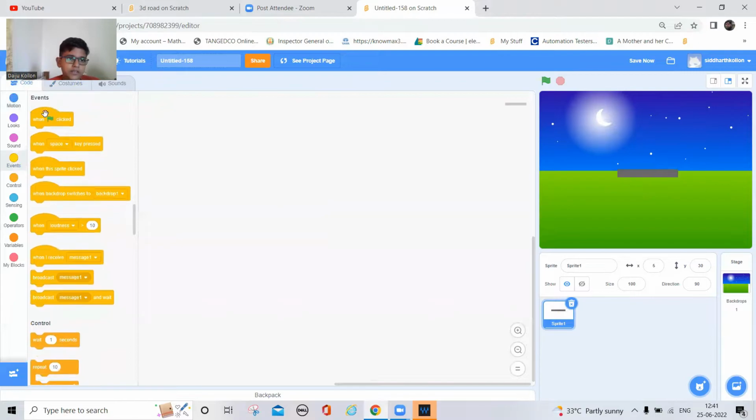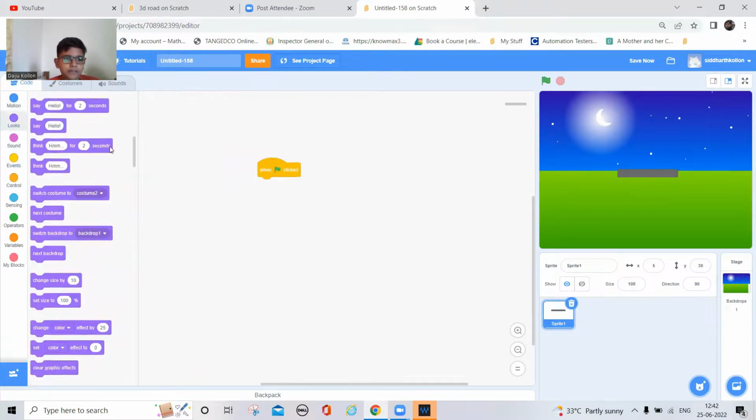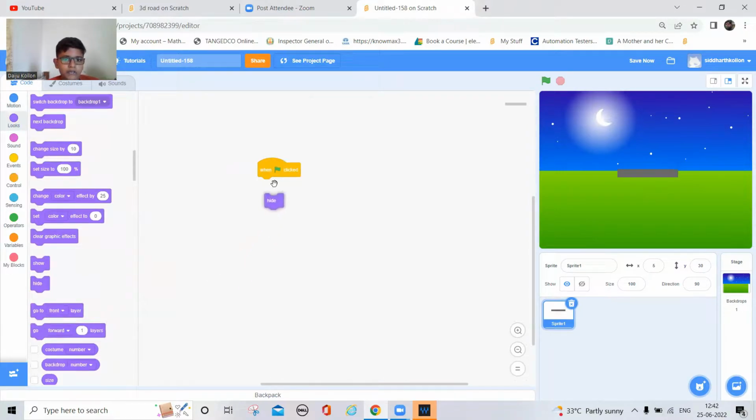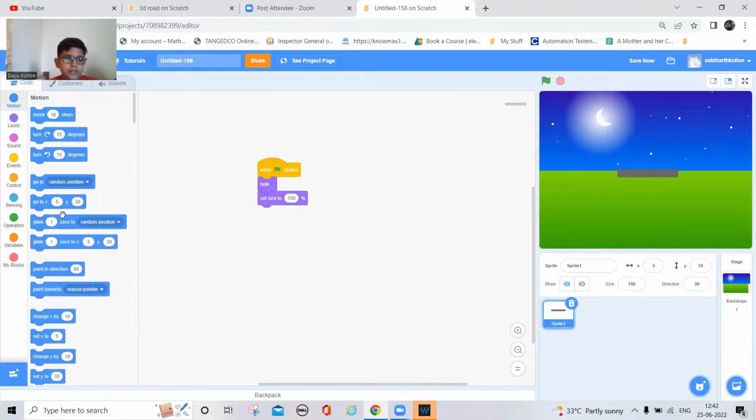So just add a green flag option, make it hide, set size to 100, and keep it at 0. Okay. So it should be at there.